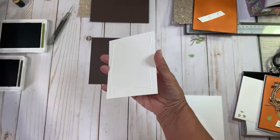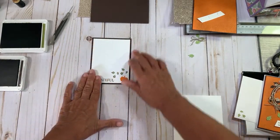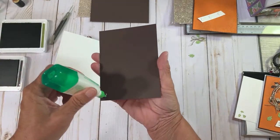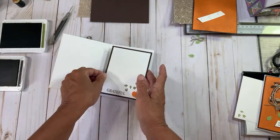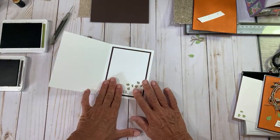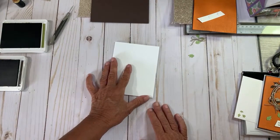Just bring that across. Oh, that looks so adorable. I kept looking at the inside of that yesterday thinking, it needs something. So I found it just now. Oh, that really made the inside of that card, just adding 2 little things of leaves. I wasn't going to get this bundle, but I think you've changed my mind. Oh, Mary, that's wonderful. Wait till you see some of the other cards that I make with it this week. I think you'll really enjoy it.